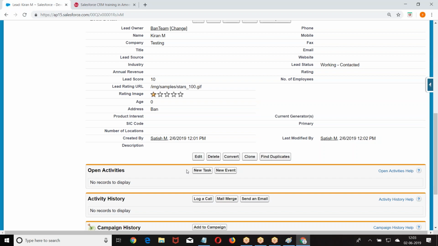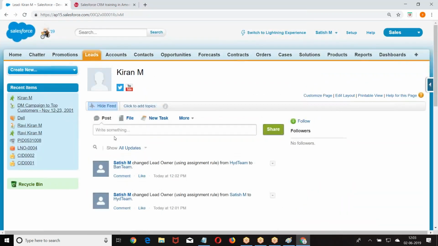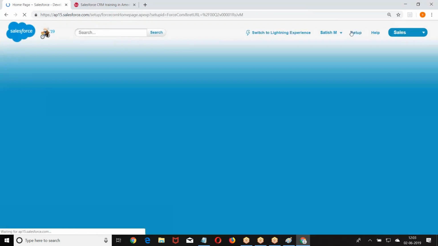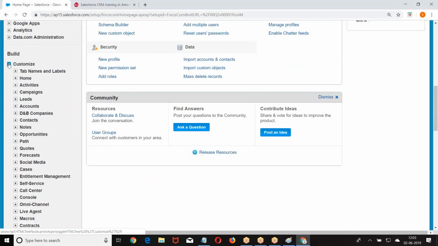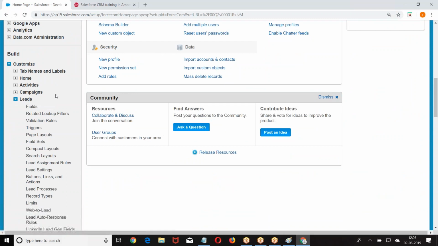Right. Now, next one. Auto response rules. Lead auto response rules. What is that lead auto response rule? Boss, when an inquiry is coming from the website, you made an inquiry saying that I am looking for a health insurance policy. Then what is the reply I have to send you? We received an inquiry. Here is the list of health insurance policies we have, and our agent will get back to you in 48 hours.